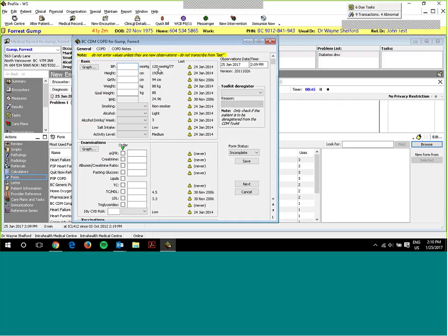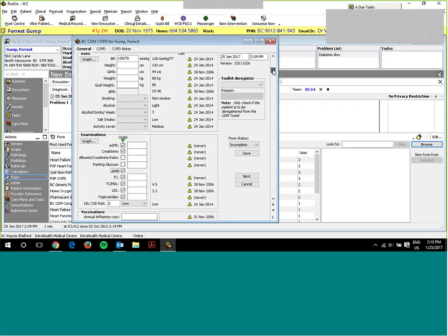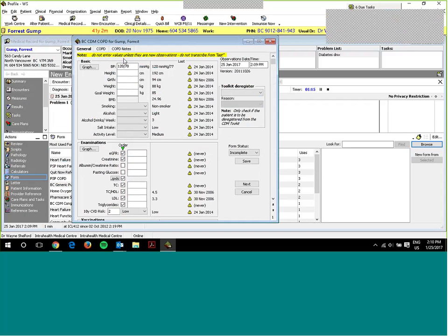You can enter observations here, and moving down the list, we can also order tests by actioning the checkboxes. Over here on the right-hand side, we have a toolkit, and this is now invalid. What was required back then when you submitted annual care billing for your patients is that you needed to submit the toolkit that registers them as well, and that would be part of the auditing process. That's no longer active because PEDO is since gone.